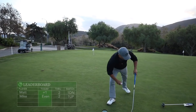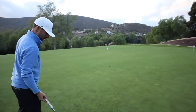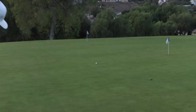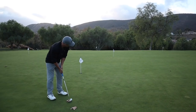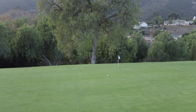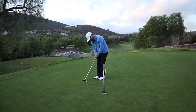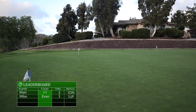I'm even, Matt's plus one through two. This one's a tough one - it's a long cut, downhill, and it just looks like the pin is on the edge of the green and you can roll off into the abyss down there. And it's really good breaking left, maybe a kick in the way. Mike did the right thing on that long one - he went long at the hole so he had an uphill putt coming back. Smart move.